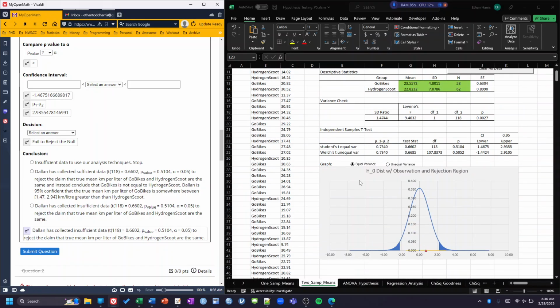And then we can also look at this graphic real quick, and you can see that if the null hypothesis is true, that's what this blue distribution is showing. And our observation was not very far away at all. This red triangle is at 0.7340. And then here's our confidence interval, kind of where it spans. It captures the original mean, and we're outside of either of these rejection regions. And that's how we do it. So good luck on doing your own two-sample hypothesis testing.